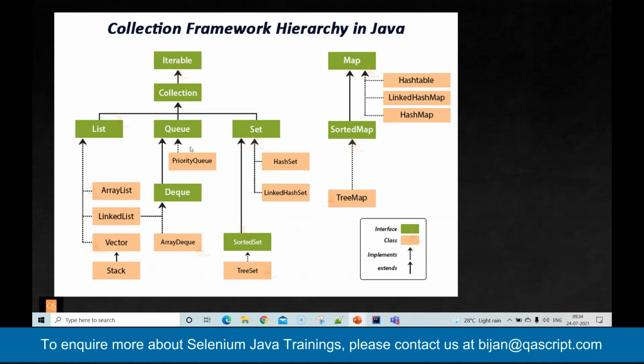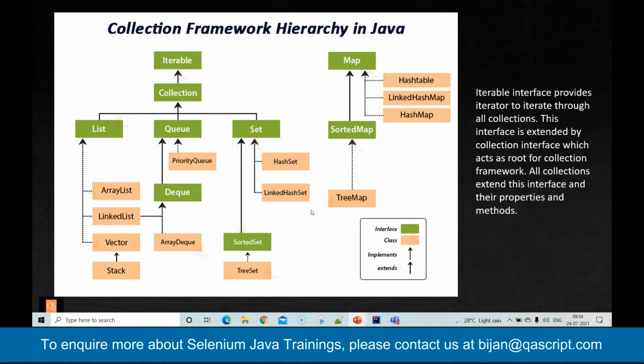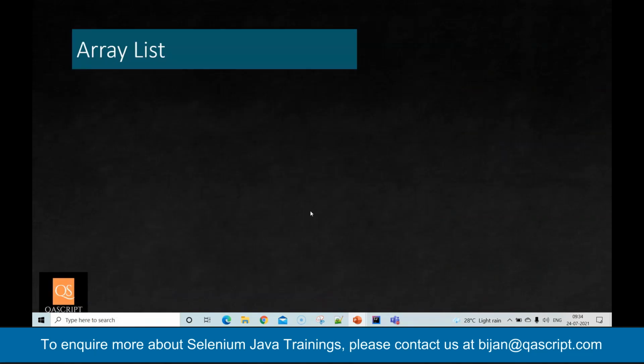If you know these three, you should be good when working on an automation framework or test suite. So that's the high level of the collections framework in Java.